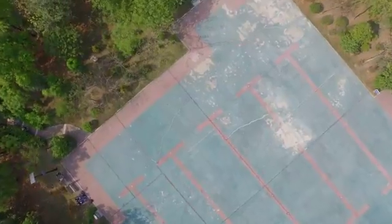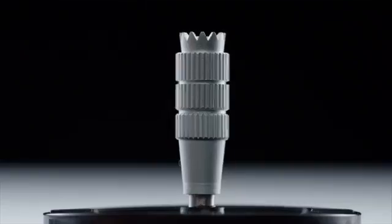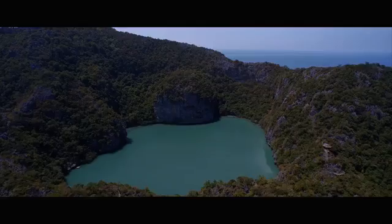Return to Home increases confidence while flying by always having a safeguard option at your fingertips, precisely when you might need it. Even if the Phantom flies out of the range of the controller, Return to Home initiates automatically to bring the quadcopter back to you safely and easily. The flight controller itself has always been designed from the ground up to be intuitive and accessible. From the ergonomic grips, you can record and playback video, toggle flight controls, control the camera gimbal, and adjust exposure, all with a flick of your fingertip.